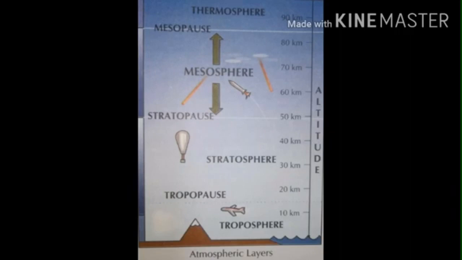Next, what is the use of this layer? It protects us from the harmful effect of sun rays. That is the main use of this. Then this layer is the most ideal for flying airplanes because of the absence of clouds and weather conditions. Clear, children? Next one is the mesosphere. The mesosphere is the third layer. It extends up to which kilometer? 80 kilometers. Next one is the thermosphere. In the thermosphere, temperature rises very rapidly with increasing height. Clear, children? Okay, children. Next layer is the exosphere.